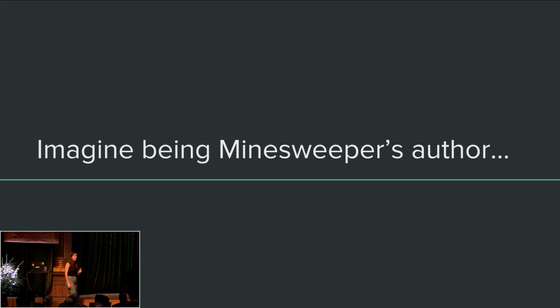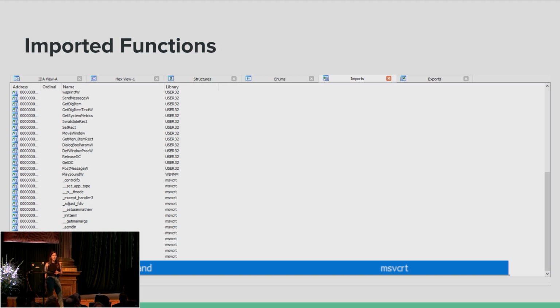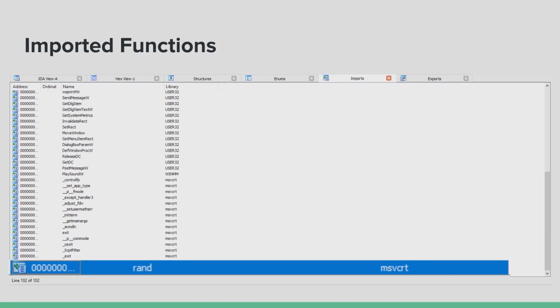So the first thing we do is find the code that initializes the mine field. Now let's imagine being the Minesweeper developers. What's the most natural thing to use, given that the specifications are that Minesweeper starts up every time with a different layout of mines? So the most natural thing is probably using a random function. And I open IDA, and I go to the Imports tab that shows me all the functions that Minesweeper imports from other libraries. And what I see here is that it uses the rand function, which is good.